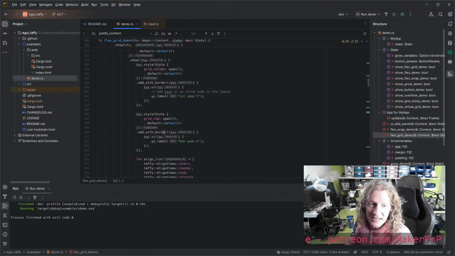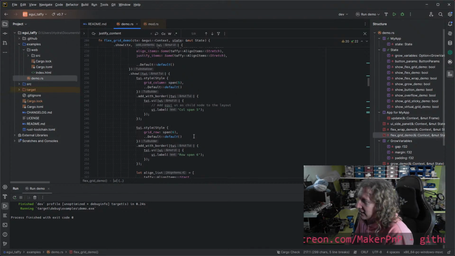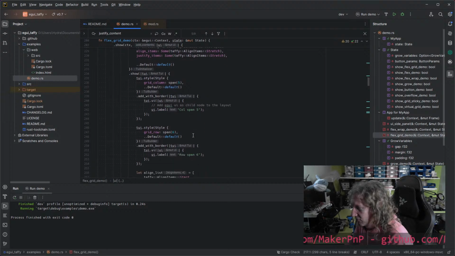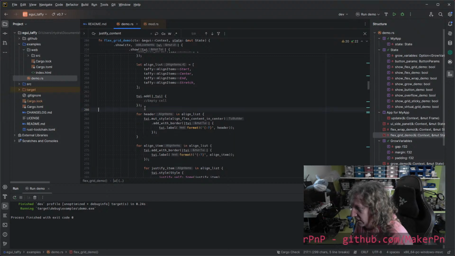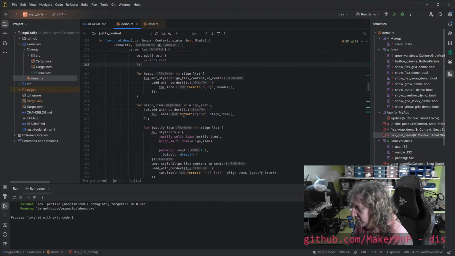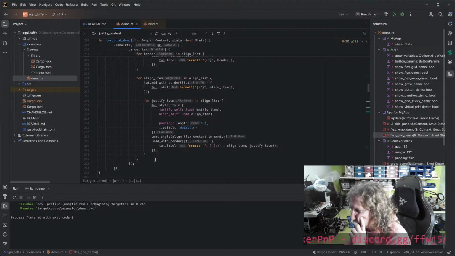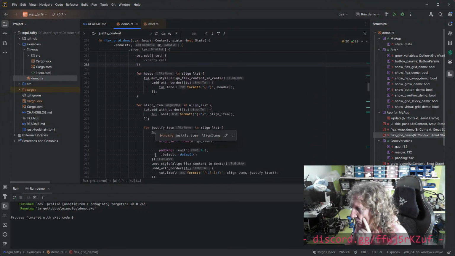I kind of just want to delete things out of this example until it does what I want it to, but at the same time, empty cell. It's magic. Magic.